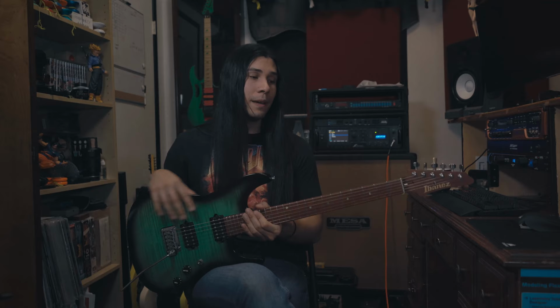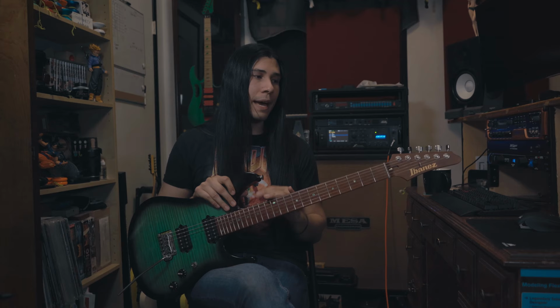I know there are a lot of stores out there. If you're not 100% satisfied with the instrument that you do receive, sometimes they will allow you to do a couple swaps just to find the right one. Now, for the price point, it is a shame that an instrument like this at this quality and craftsmanship would have these kind of issues. However, these are just some things that you might find in most production runs, and this includes guitar companies all over the place.